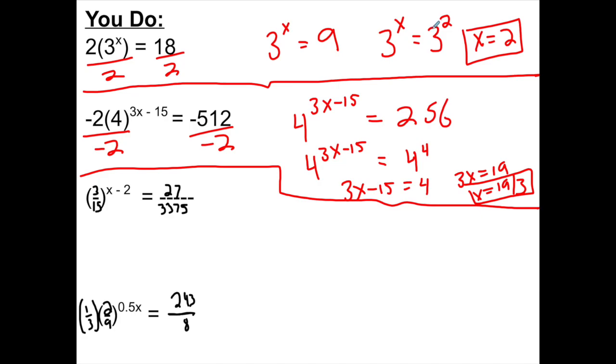All right, let's say I plug in 2. So if I do 2, this is 2. 3 squared is 9. 2 times 9 is 18. If I plug in 19 thirds, well, when I do the 3 times the 19 thirds, the 3's are going to cancel. Then it's going to be 19 minus 15, that's 4. So it's going to be 4 to the 4, which is 256, times negative 2 is negative 512 rather, so that checks out. All right.